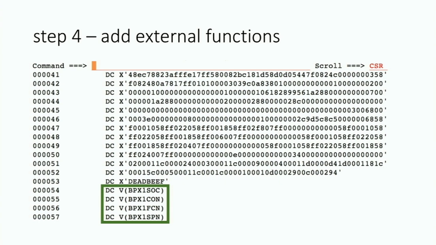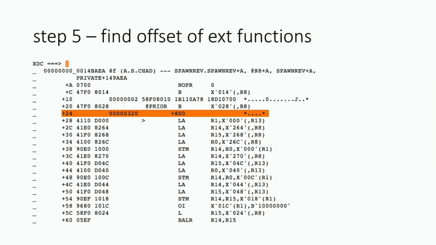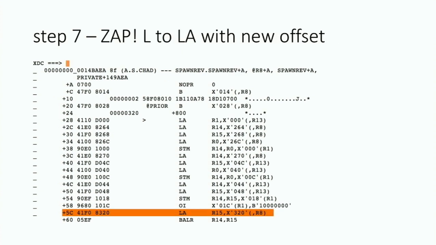So we've got to have functions in here that look that up for us, because we're not necessarily launching our shellcode, right? We're going to be just jumping to it from some area of memory. So we're going to put the instructions in here that do the dynamic lookups, a two-step process. We create the original shellcode. We put these instructions in here that will do the dynamic lookup of those functions. This is a reverse shell, so we've got a socket, connect, fctl, and then some kind of exec or spawn. We're going to go into the debugger. We're going to find out where those offsets are. We're going to change the instructions, instead of loading from those offsets to just load the address so we can jump to them. And then we're going to zap it.